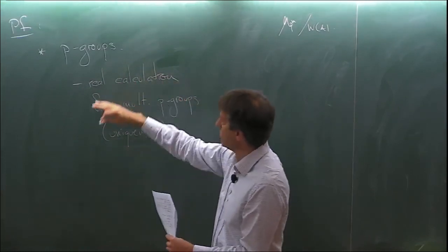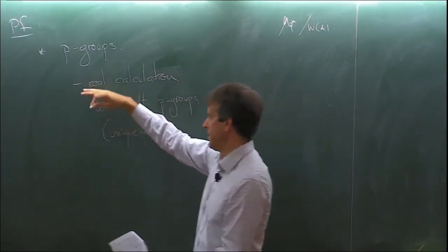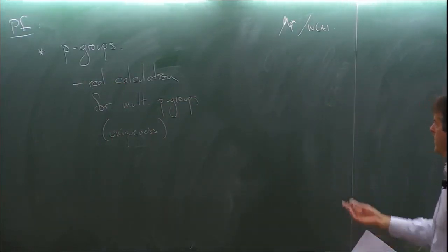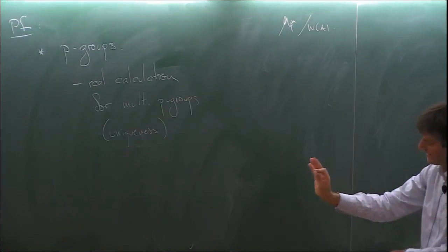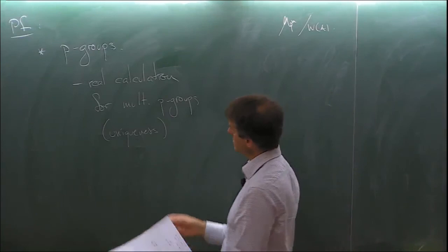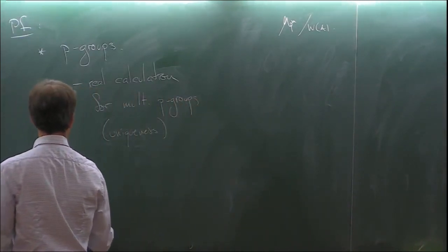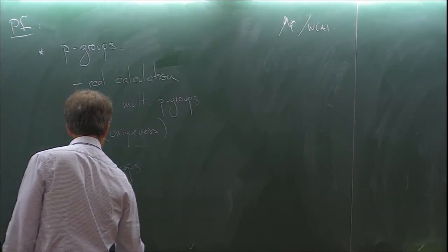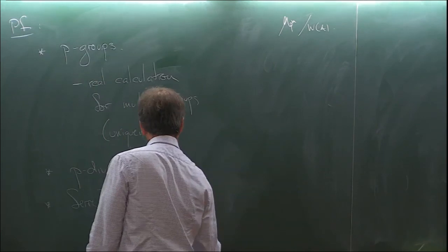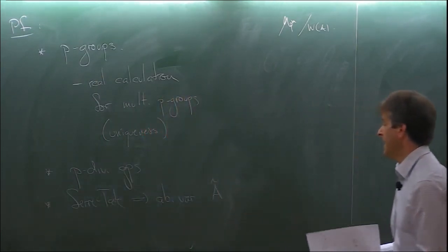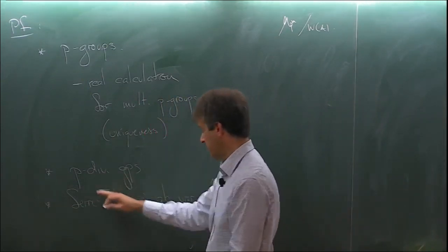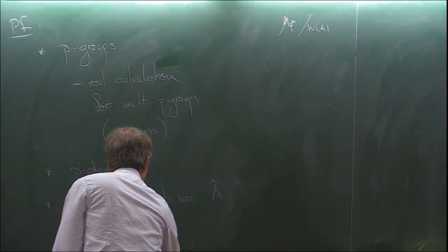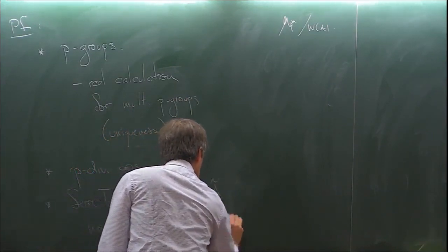And then a further formal argument. We've done étale groups, we've done multiplicative groups. For extensions of étale by multiplicative, you have to resolve this mu_p. You embed the mu_{p^n} in G_m and use the smoothness of that to get a certain existence and uniqueness. Let me not say any more. Let me just say that then we get p-divisible groups. And then, as I said before, the Serre-Tate theorem allows us to construct the abelian variety A tilde. It has a natural Frobenius map, because this is an equivalence of categories. But you need to do a little more work to promote the Frobenius lift on A tilde to a delta structure.